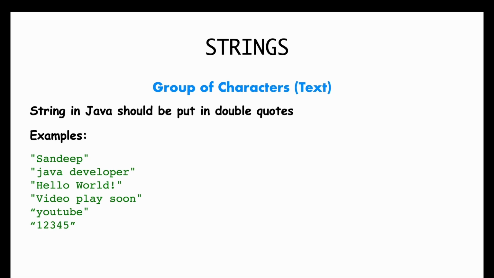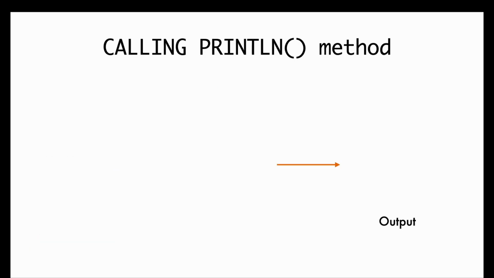In Java, you can also define numeric values like 1, 2, 3, 4, 5 and surround them with quotes, and that would be compiled or interpreted as a string. You can also have multiple special characters, and then finally you can also have an empty string. So simply put, a string in Java is a group of characters defined within double quotes.